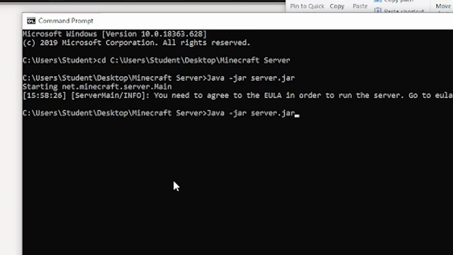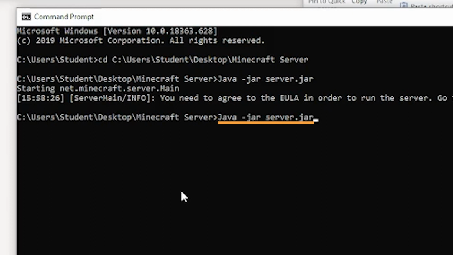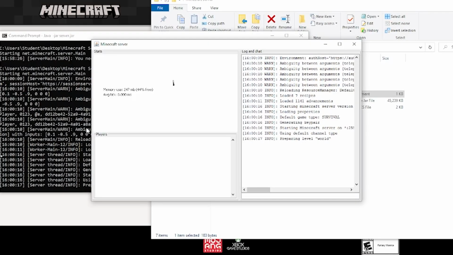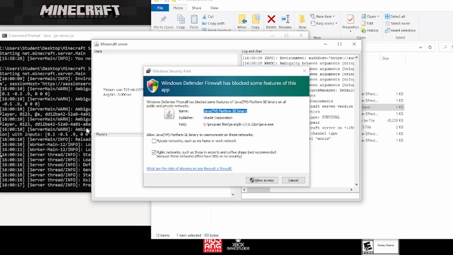It says Java hyphen jar. So, okay, you get it. It's on your screen, but you can press enter and it'll rerun that same code that you just told it to run. Now it's going to go through its process. All that it's doing right now is preparing the files for Minecraft. Every time that you load into Minecraft, it's like, oh hey, I gotta load the textures. Oh hey, I gotta load the mobs. But it's doing it on a server level because it's getting ready for people to come into it. You might get something like I have here, about a firewall.